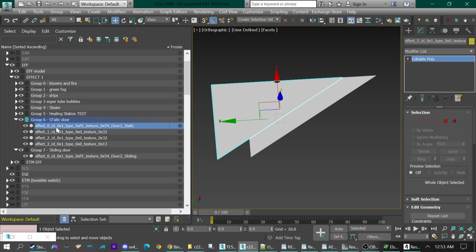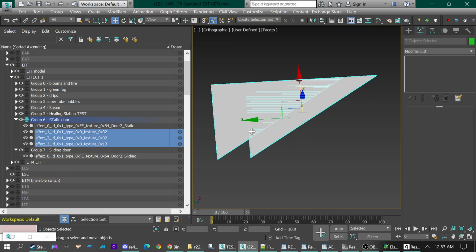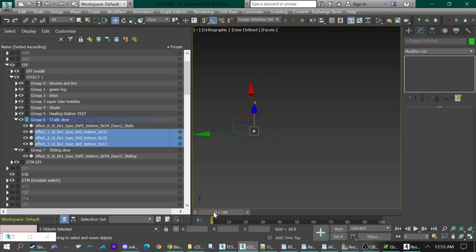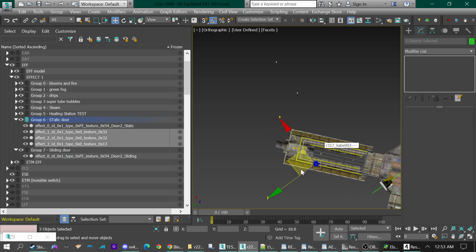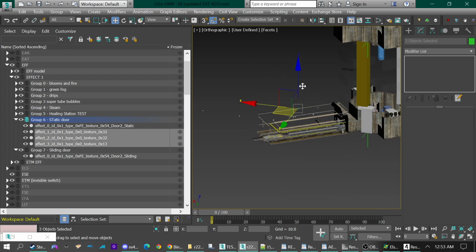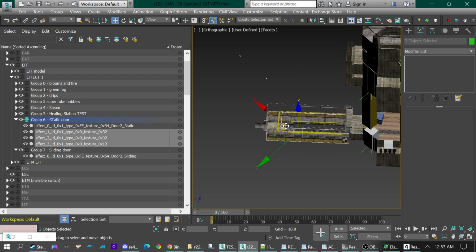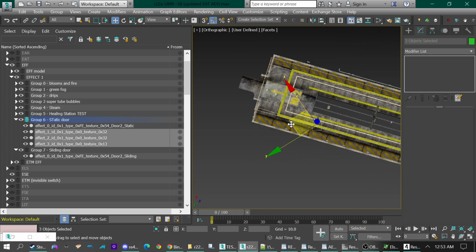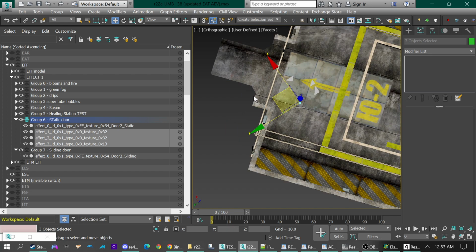Okay, so now we have our static door and then these green blooms. So those will also show up right away. And we need to position them. And I'll just stick them somewhere.